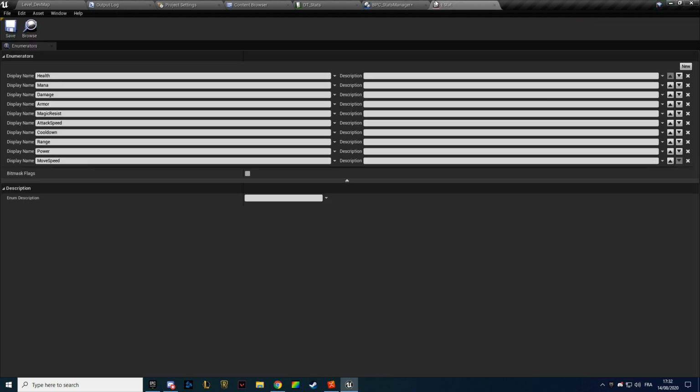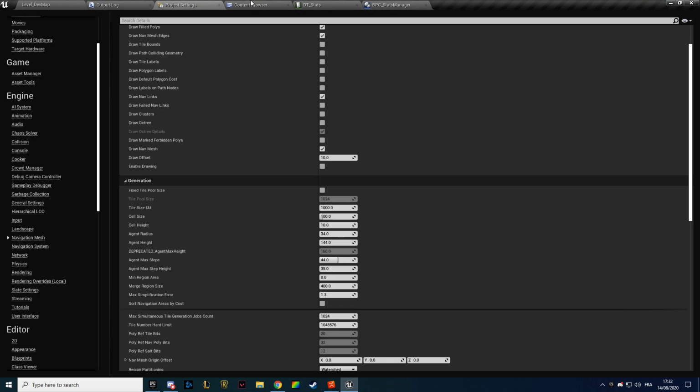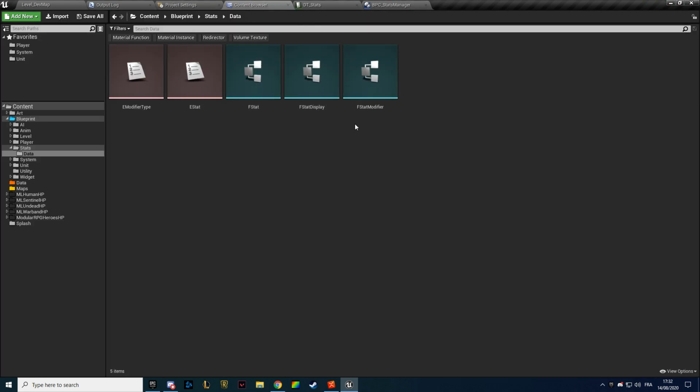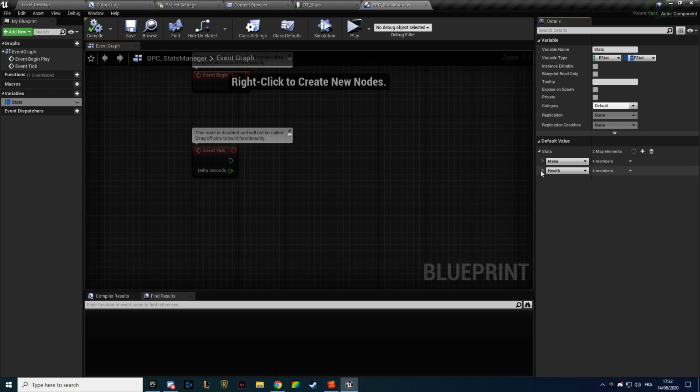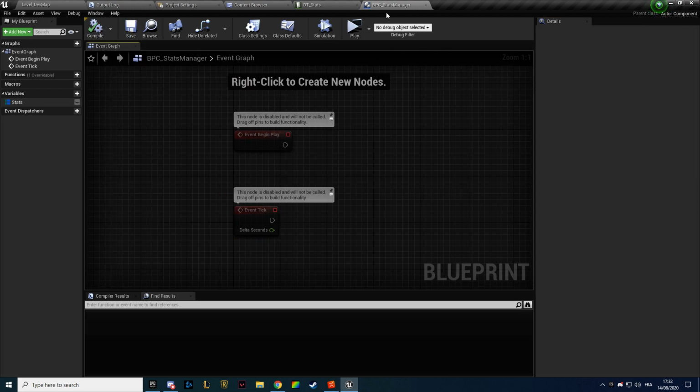The engine really doesn't like it when we change structures, especially nested structures, which is exactly what we are doing here, structures within structures. But anyway, the stat manager is going to handle stats this way, and it's going to have some kind of function which reads that information, gives it back to us, and we'll be able to do stuff based on that.